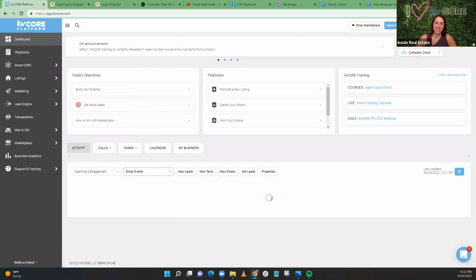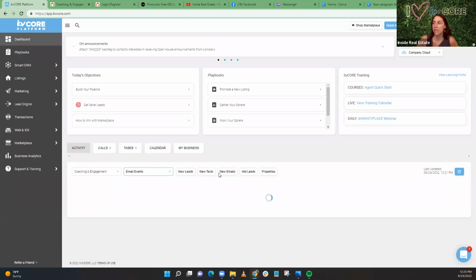I know, lots of stuff. I've been working with KV Core for, oh gosh, 7 years now. Even before it was KV Core, it used to be Conversion. And it keeps growing and growing, so there is a ton of stuff. It's a really powerful platform. I know it can seem overwhelming, but definitely keep coming to this stuff. The email events, I don't think, is on the app version as easily, but it is here.